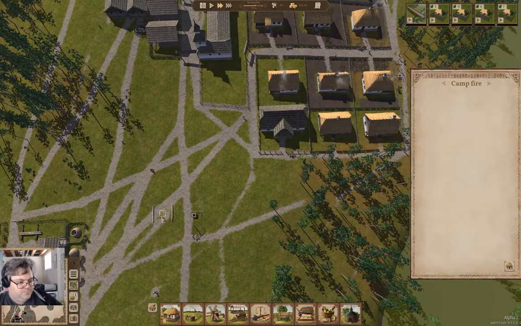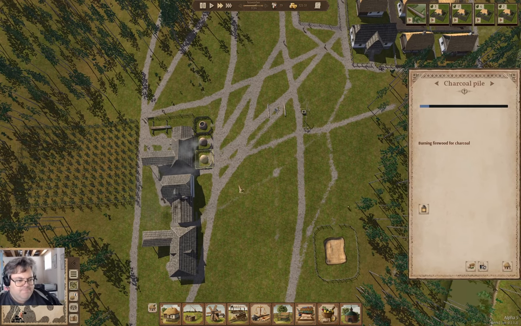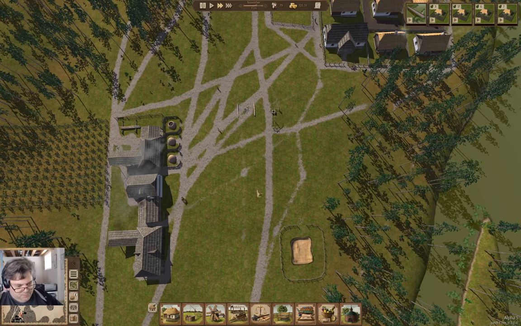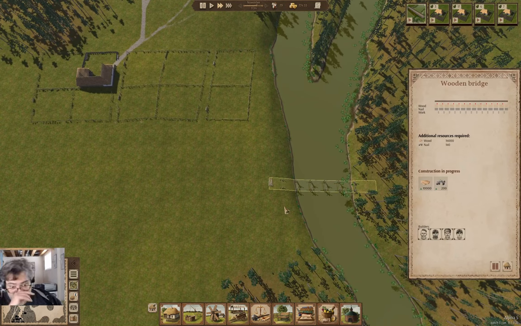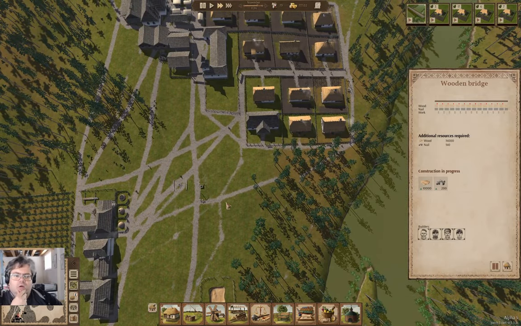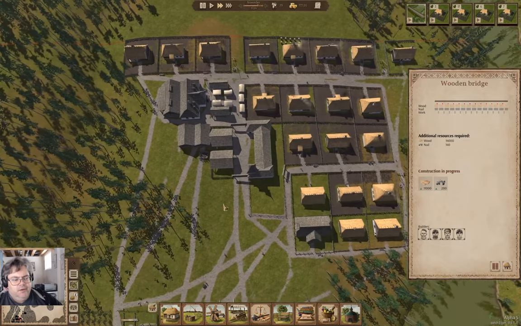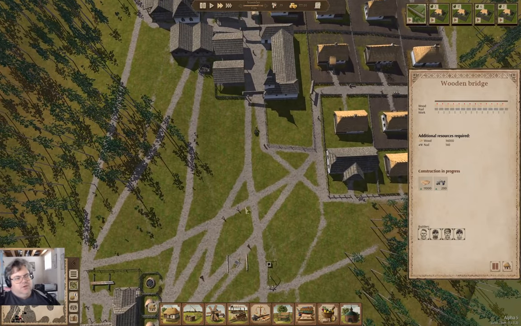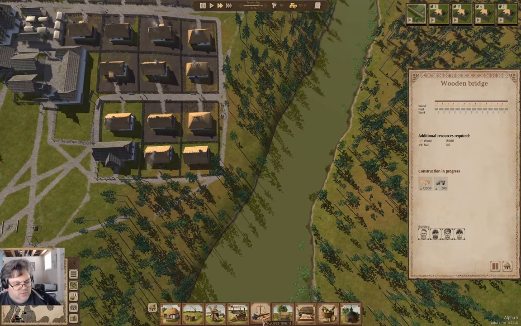Well, oh, we've burned a charcoal there. Yeah, we got good charcoal production going on now. Now, down here, oh yeah, we're still waiting for wood and nails, and that's fine. That will get itself sorted out. Now, I should be working on some other stuff here. I think I probably should be working on a tailors or something. No, what I should be doing is putting a trading dock up, I think.